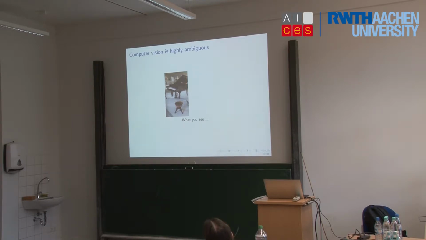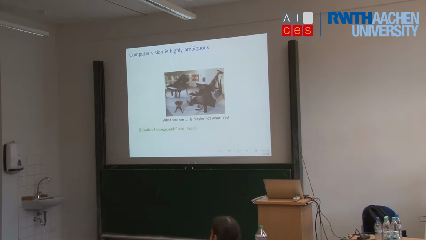It's an illusion. What you see here is that you are standing at a certain point in space and looking at a mirror, and the reflection you see in the mirror is obviously a piano. But the object that caused this reflection is not a piano. It's just a clever arrangement of different objects. As you can see here, this should be the keyboard, such that when you stand at exactly a certain point, you observe a piano. So just seeing a piano doesn't mean it is actually a piano. So it's a highly ill-posed problem, of course.